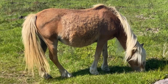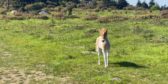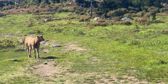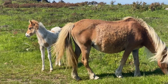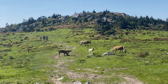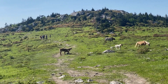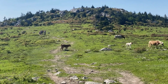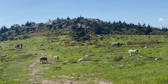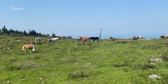I mean, look at that. Hello, babies. Uh-oh. Yeah, and there comes a calf. Oh my goodness. I'm getting out of here. Yeah, I'm not hanging around. So the calves came running toward me and toward the foal. And it's kind of like they want to play, but they don't know what to do. And when those calves started coming towards me, I was like, nope, I don't want mama around me, so y'all just go ahead. So cool.